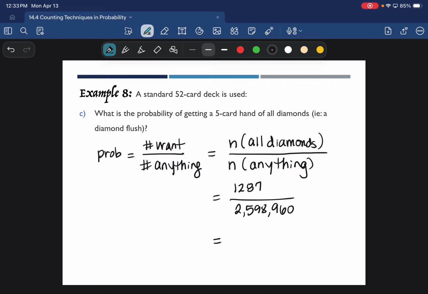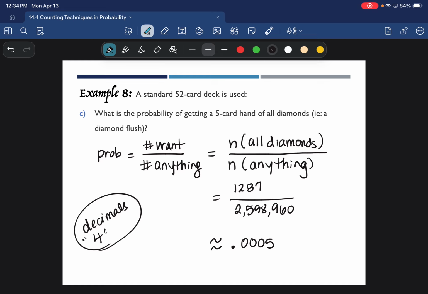Now, we can reduce this in fraction form if you wish. Some of the examples you're going to have will reduce very nicely. You can turn it into decimals and do an approximation if you wish. If you turn these into decimals, I'm going to request that you do 4 decimal places. This one does work best as decimals because it is very small. So if we divide these, what's the decimal form with 4 decimal places? It's an approximation. 0.0005.